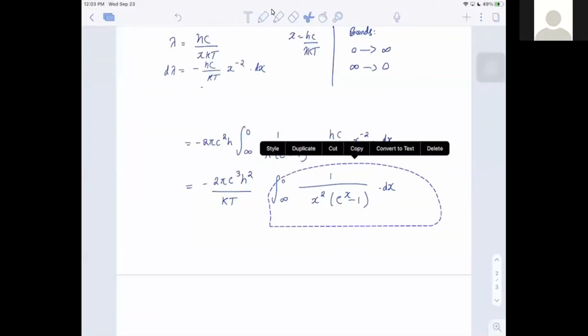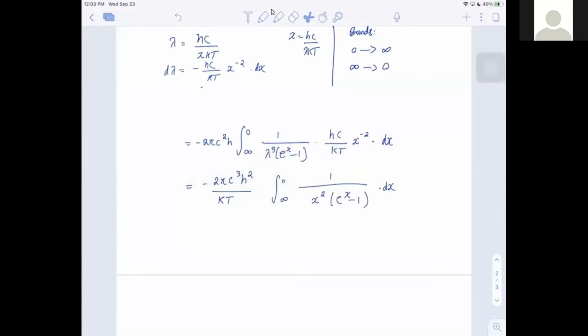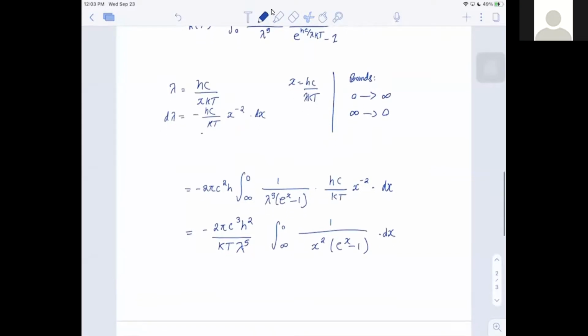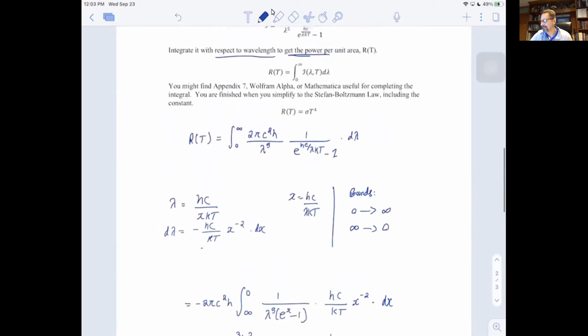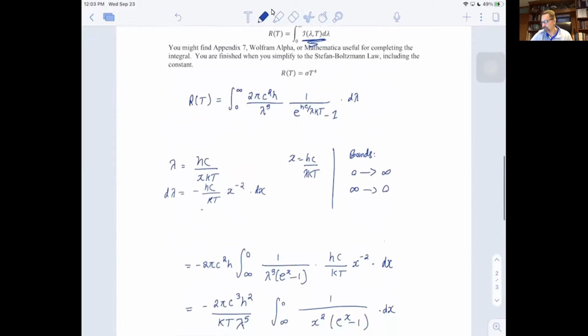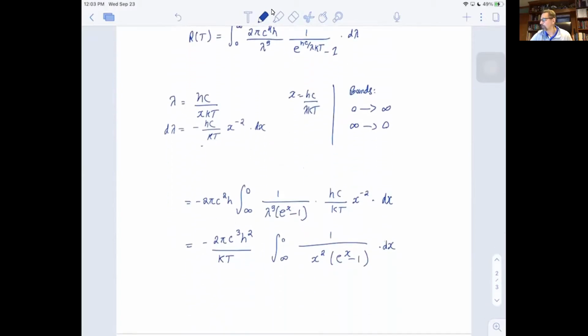Lambda 5 is a constant. Why did I put it in the integral? Shouldn't it be here? That makes more sense. Now we have only x's to deal with. Yeah, you brought it outside the integral. You can't. Because remember, lambda is a function of x, and you're integrating over x, right? It makes sense. So you got to put it back inside the integral.